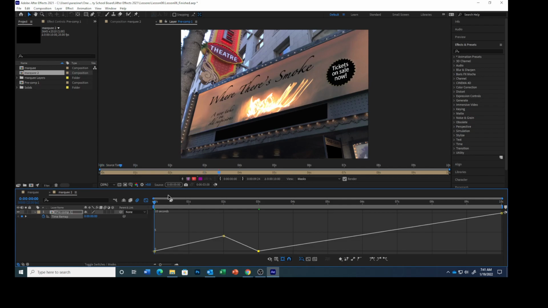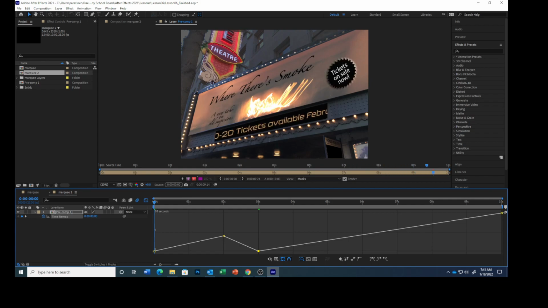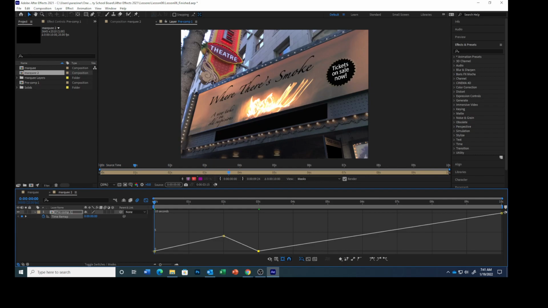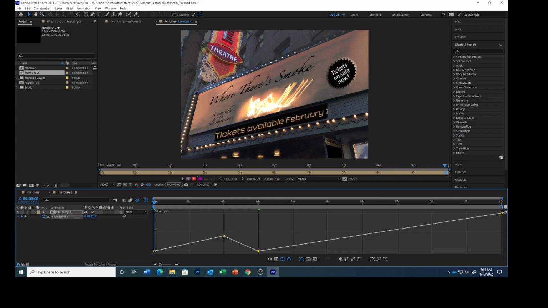Watch the time ruler and the source time ruler in the layer panel to see which frames are playing at a given point in time. The animation progresses rapidly over the first 2 seconds and then plays in reverse for a second, and the lights go out. The entire animation plays again. Press the space bar to stop the preview. So we're going to now adjust the timing so the lights blink twice before coming on permanently.